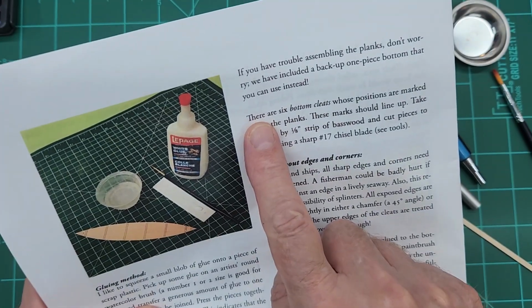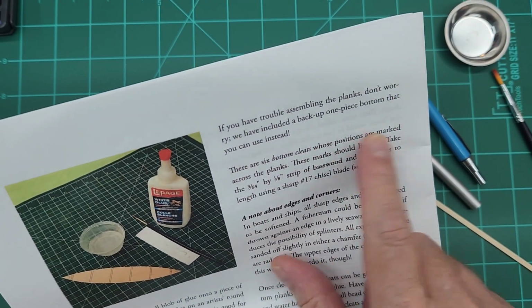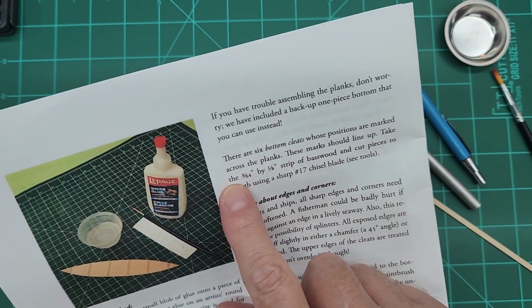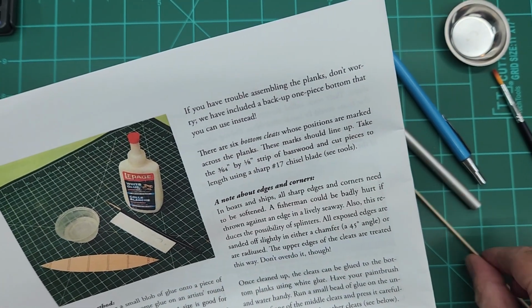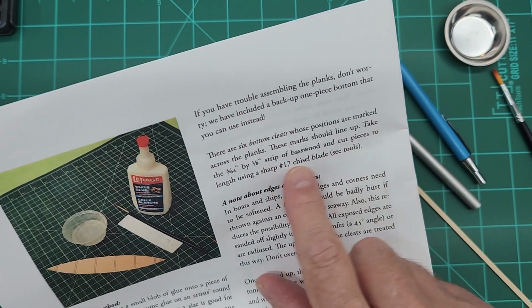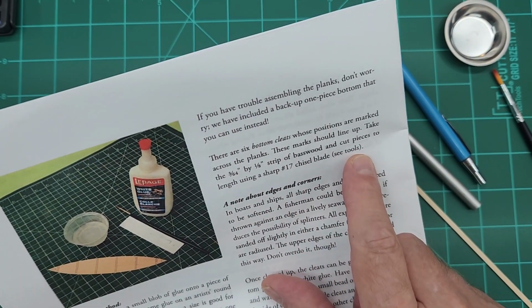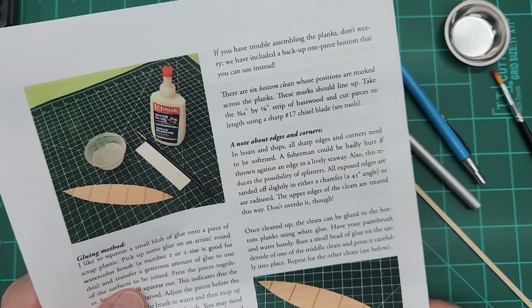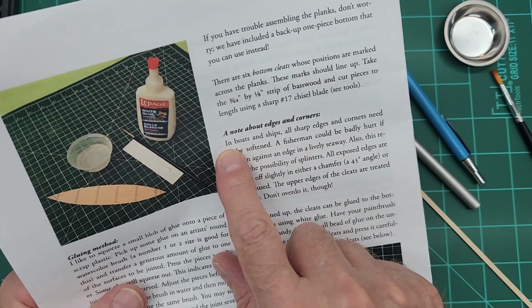All right, so there are 6 bottom cleats whose positions are marked across the planks. These marks should line up. Take the 3/64 by 1/8 inch strip of basswood, which we already identified, and cut to pieces to length using a sharp number 17 chisel blade. I use that modeling chisel blade. We may use a different tool in a minute, but a note about the edges and corners.